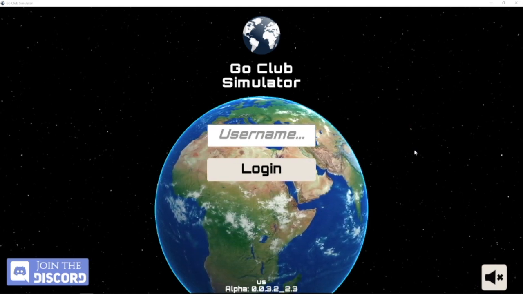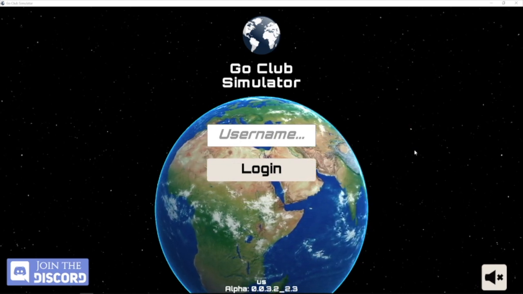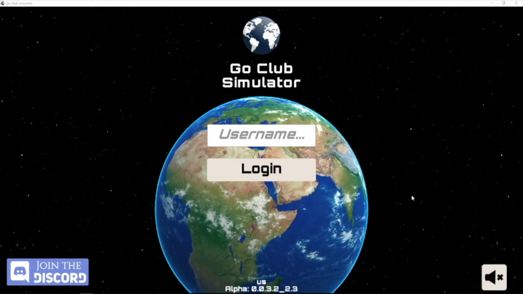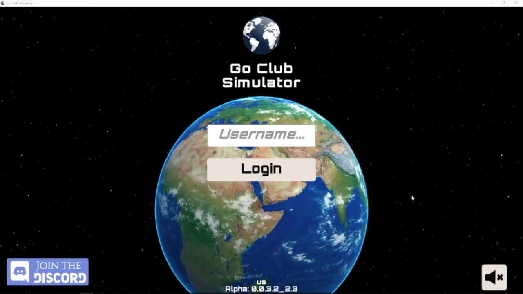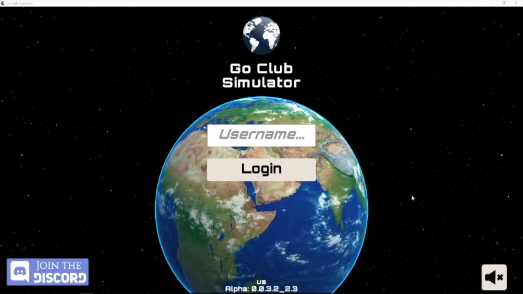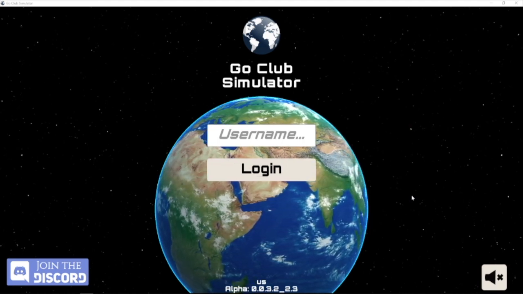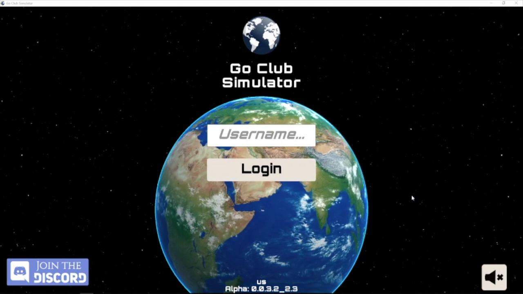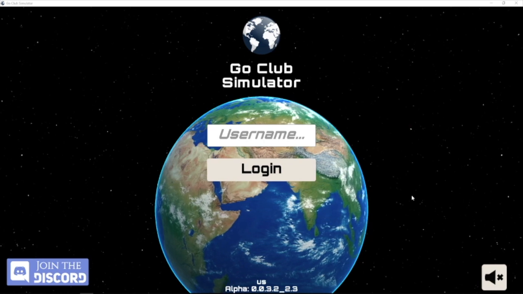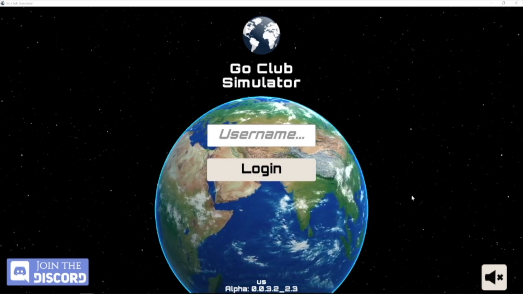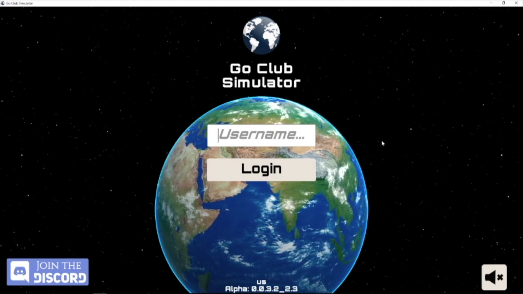But reading an article, I actually got inspired to make this. The article was about some people using Skype, and they were using their webcam to look at their Go boards, and that way they could see each other's Go boards but still have a conversation. And that kind of inspired me. I was like, hey, I can help with that. I can't really make Skype or anything, but what I can do is rework my hobby project. So I broke it down and reworked it into something that hopefully would be useful for Go clubs around the world, to utilize as a tool for their Go club meetings until the quarantine is over.